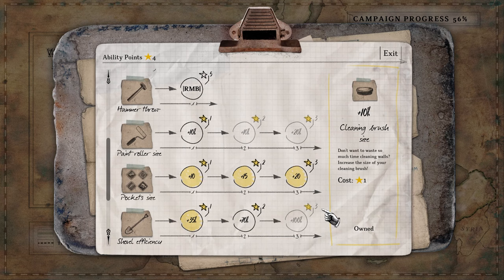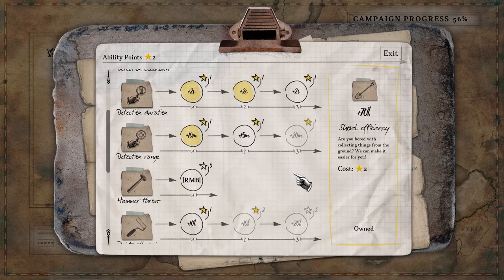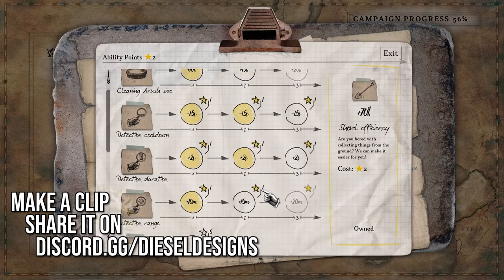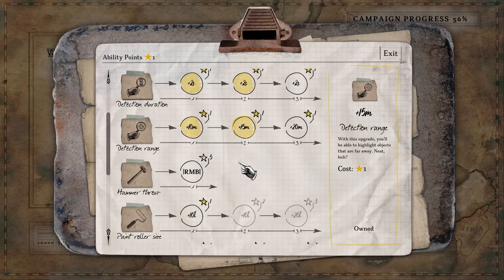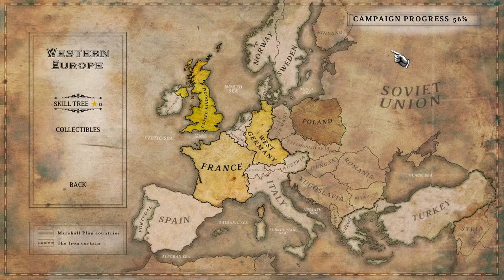But first, we got points. So, let's hop on over to shovel efficiency. 70%. I only have 4 points. Oh, wait, that's 2 points. You know what? I'll buy you. I'm going to do it. Detection cooldown. Well, I can't get that no more. Detection range. Get that. That tells me I'm gonna have to do a lot here. So ability points, I only have one point left. Fine.